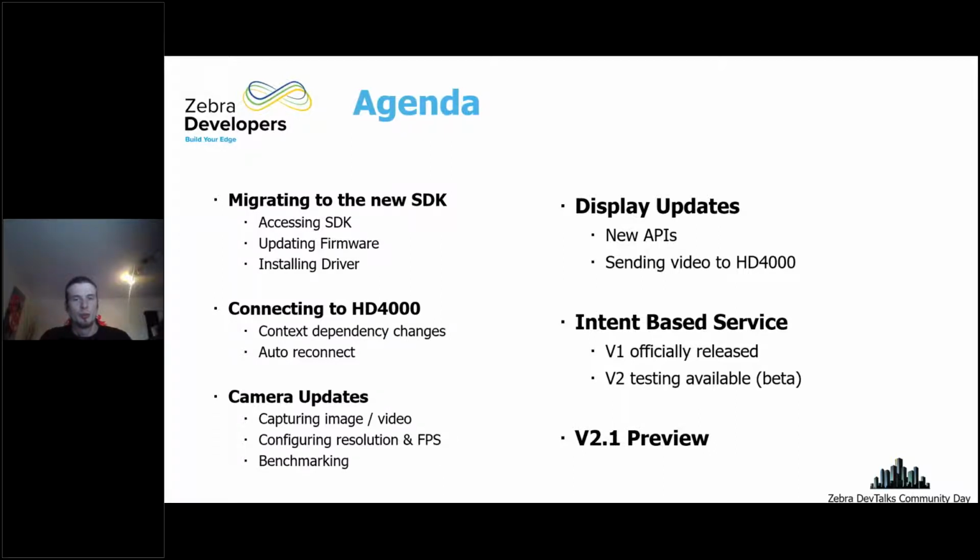Those first 4 sections are focused on the SDK. This 5th section will be around the intent-based service. This is essentially an alternative entry point into the HD4000. Instead of leveraging the SDK, you can leverage this intent-based service. We have an officially released version that's now Zebra supported, and we have a beta version which is available upon request from myself.